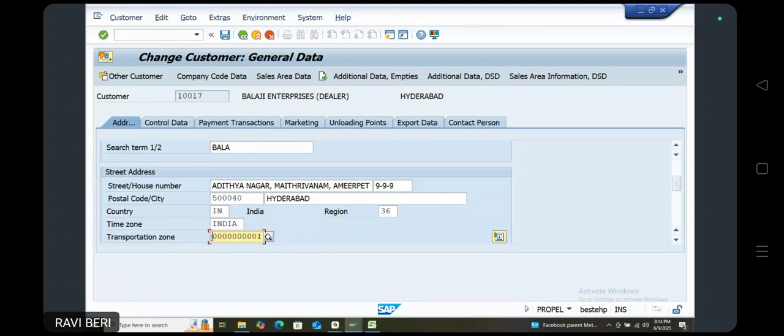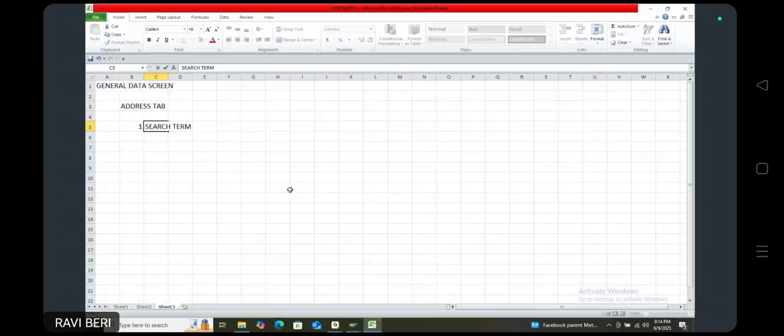Transportation zone. So first field is search term, second field is region, third field, transportation zone. Make a note.